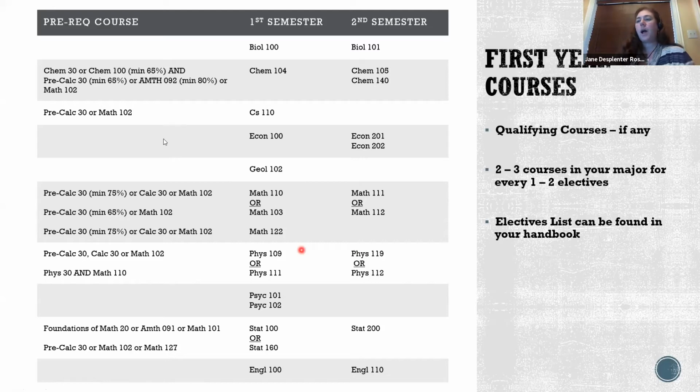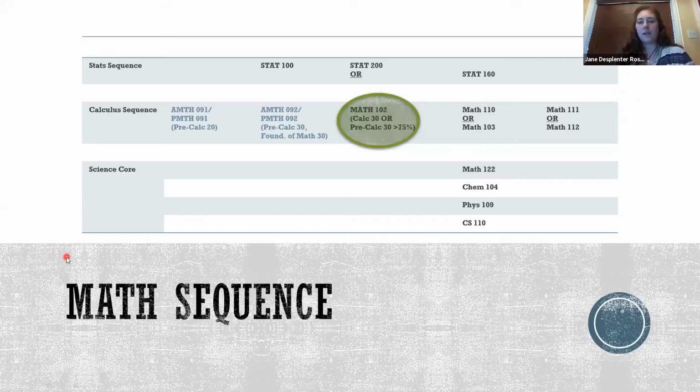Okay, I'm going to spend a little bit of time talking about the math sequence, because in science, as I pointed out, the math prerequisites are really important. And if you don't have the math, you're going to get stuck right at the front end. And the last thing in the world we want to do is hold you back from moving forward. So it's really important that you're getting at least the minimum math that is required for the Faculty of Science.